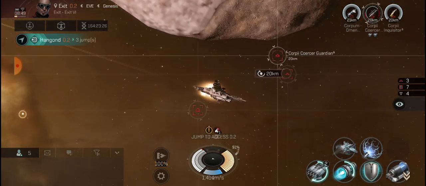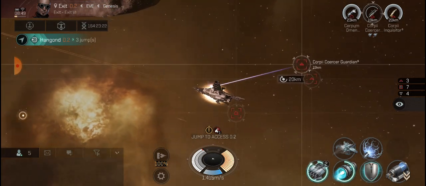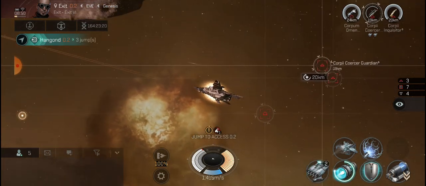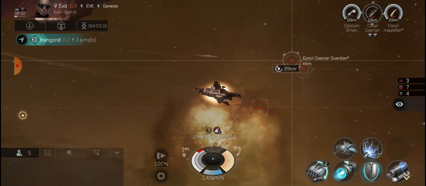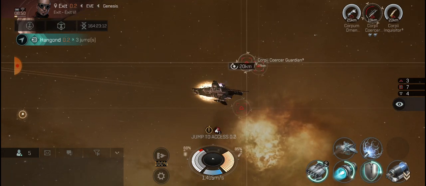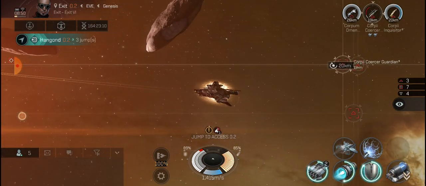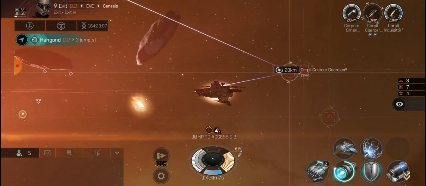Yeah, I can easily do T5s. We can probably go all the way up to T7s. You just want to be careful because if you get webbed, you're pretty much dead. Yeah, it took a little bit of a hit, but turn on our shield booster, and right back up to full.